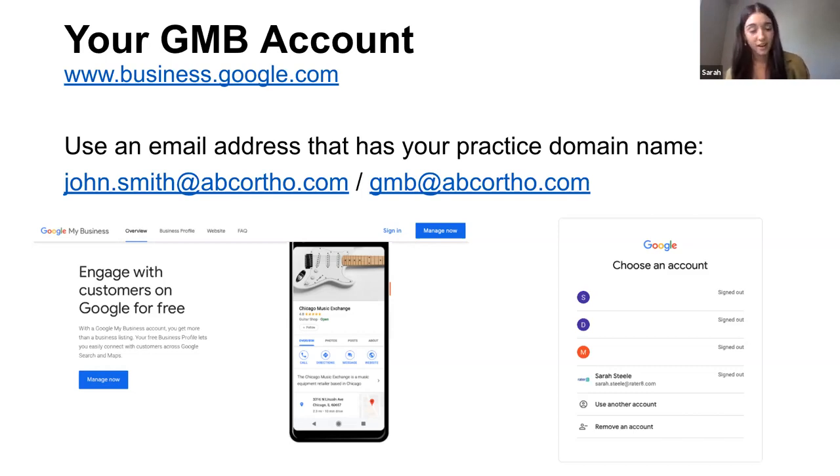So you can set up that account at business.google.com. If you're like me, you may have multiple Gmail addresses saved as logins on your computer. So you'll want to ensure that anytime you work on your Google My Business listings, you're always logged in under that designated GMB email address or practice email address. All too often, we see administrators accidentally claiming listings under their personal email addresses, and that actually ends up living under a completely different GMB account. So that's the first thing you want to sort out.